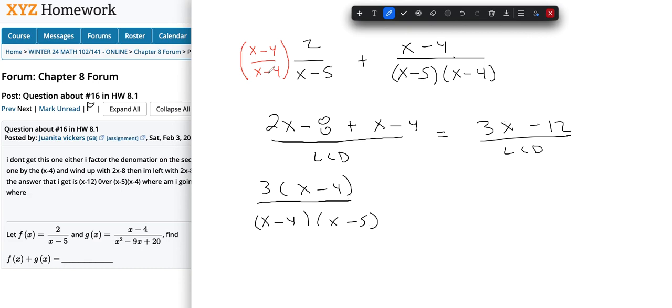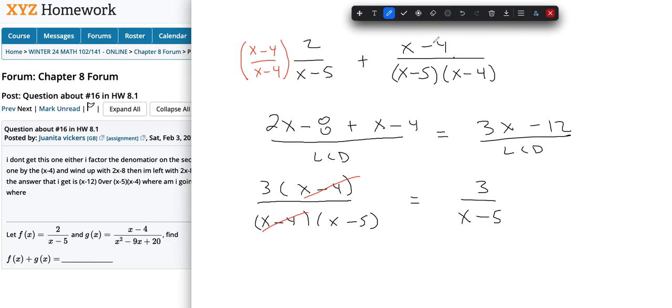And so that's our process: get a common denominator, combine up the numerator, and when we have that as simplified as we can, we check to see if it factors. This one did. And then we check to see if any of those factors will cancel, and in this case they do. I have factors of x minus 4, top and bottom, so I can reduce those out, and I'm left with 3 over x minus 5. So that is a perfectly okay way to solve this, and if this numerator had been anything other than x minus 4 or x minus 5, that was the only way to solve that.